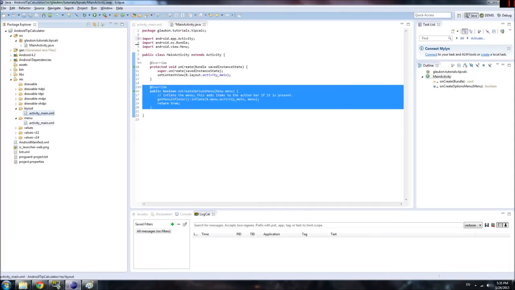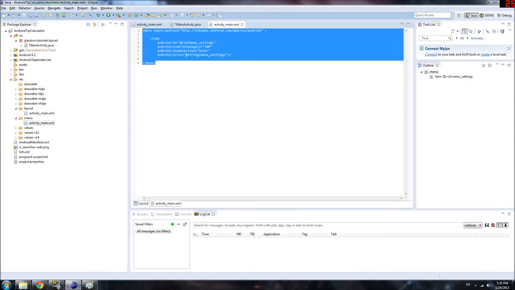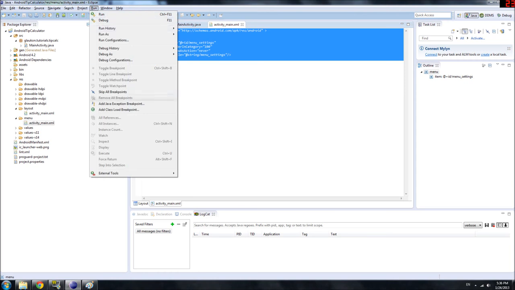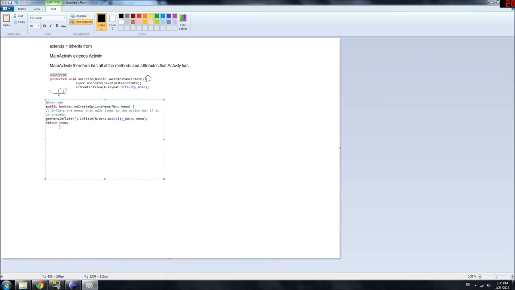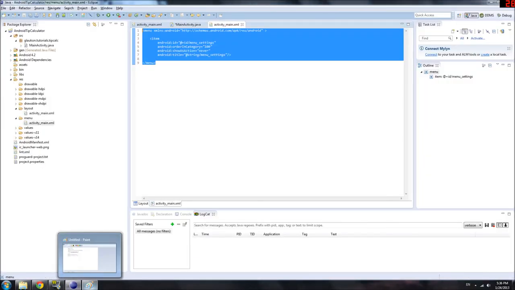If you look there, we have another XML file, and this one we actually never edited, so we're going to inflate the options menu with a default Android menu. To show you what that means, I'm just going to run it in the AVD to show you what that looks like. That's going to take a while to load, so while we're waiting for that to happen, we can keep talking.